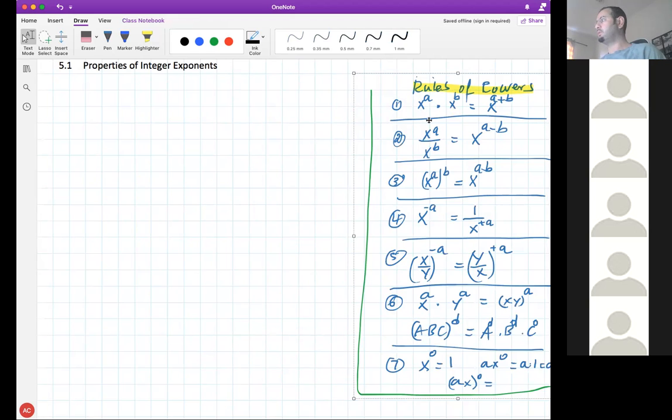Okay, so we went over all these rules in detail, and we did plenty of examples. So basically what we're going to do today is do more examples of this with more variables. So it's not always one variable times one or one variable divided by one. It could be multiple variables times multiple variables. Could be numbers also, in addition to that, numbers here, and also here. It could be numbers here in the fraction and so on. So I'm going to do many examples of these rules and see how to apply them.